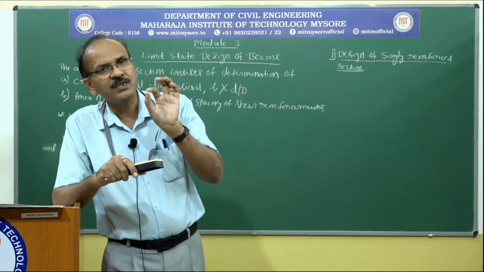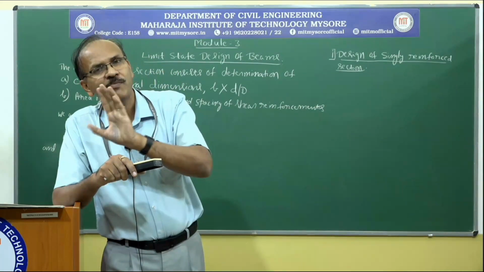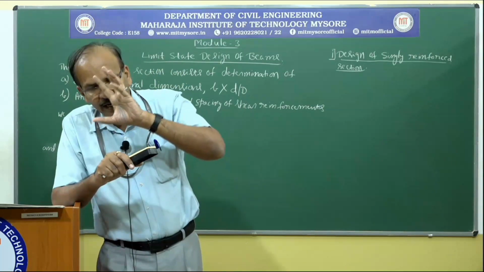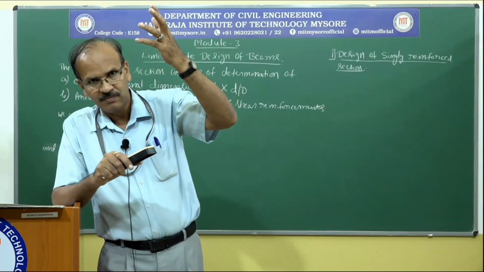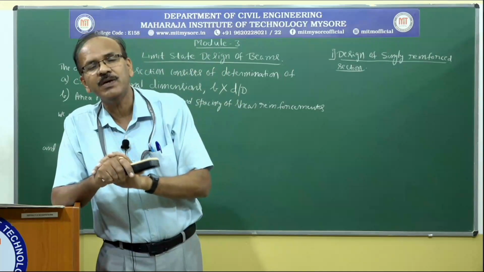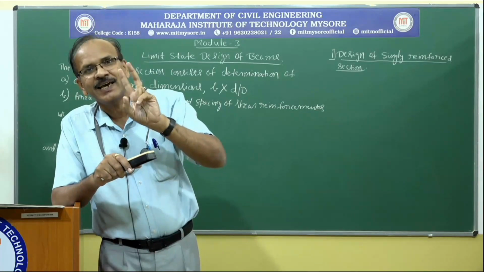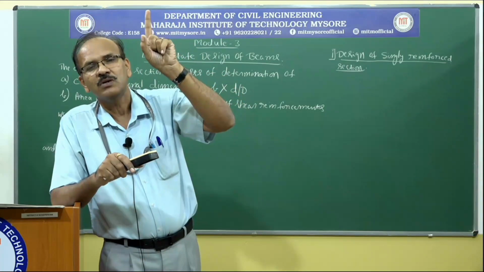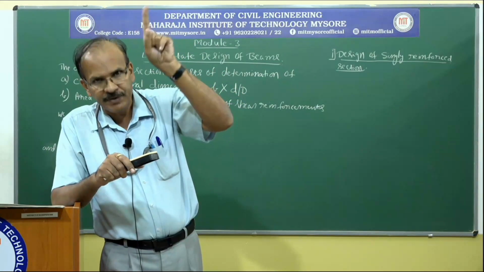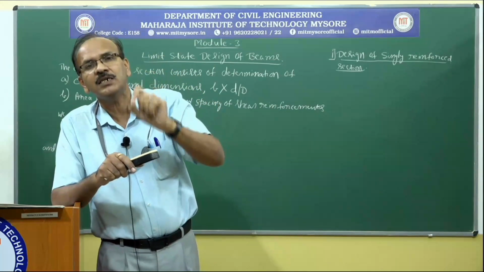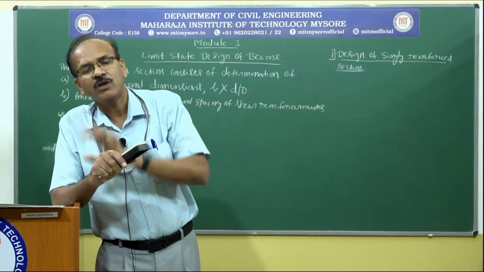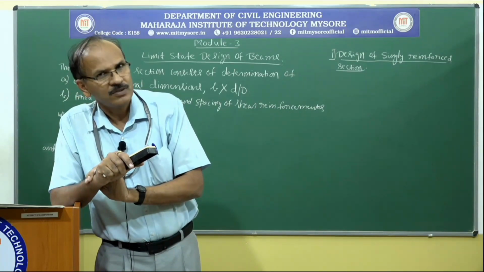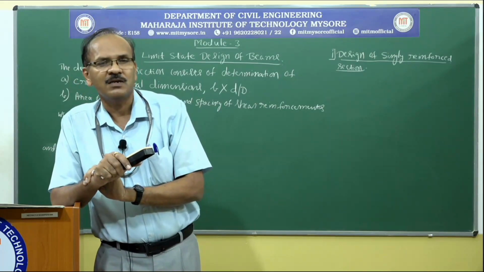We provide tension reinforcement to take care of the moment up to the Mu limit value, and any additional moment caused due to the external load coming on the beam will be taken care of by providing compression reinforcement in the compression zone. We balance the compression reinforcement by adding additional tension reinforcement to the already existing tension reinforcement. Is it clear to you? That is a doubly reinforced section.